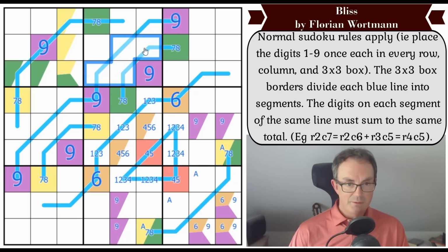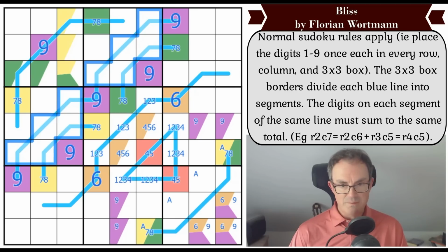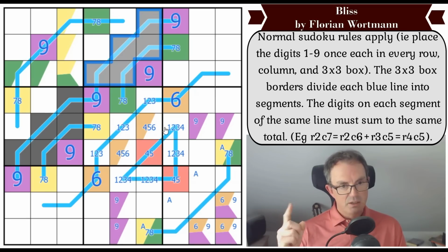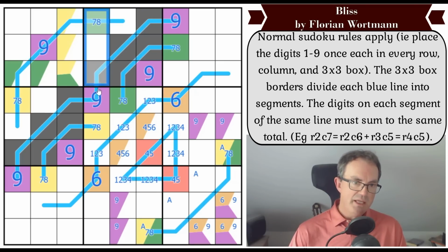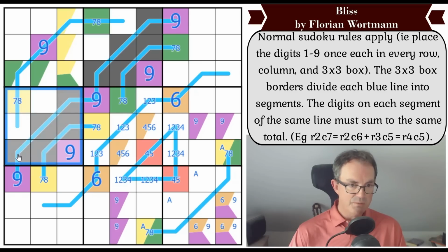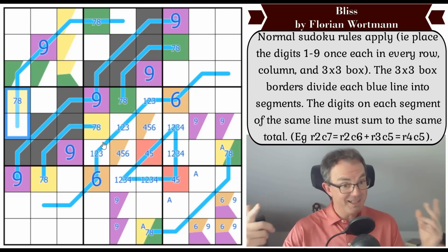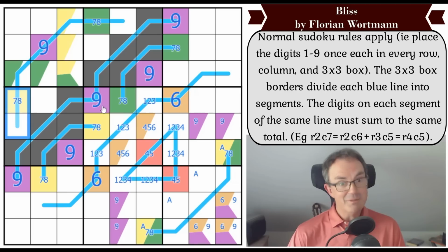So we've worked out, but we don't know which, one of these boxes, the blacks in either this box or this box, whichever one of these is 7, is going to cause the black cells to add up to 16. Those digits are going to be 1, 2, 3, 4, 6, which means the other digits in the box are 5, 7, 8. But if you look here, this could be neither 7 nor 8, so this would be 5. If you look here, this would be 5, if this is the box that adds up to 16. Then that means that either this one or this one is a 7-8 pair, and therefore they're both 7-8 pairs, because we've worked out one of these is adding up to 15, so they must both add up to 15.